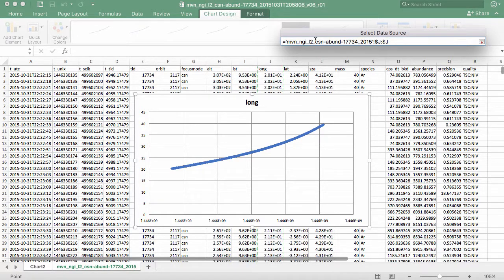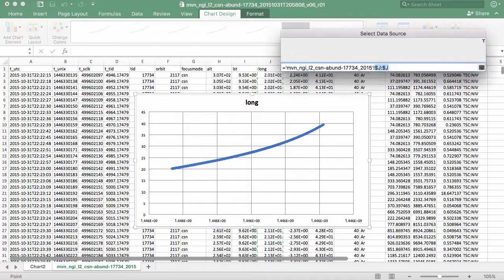Now you can look at this descriptor and it looks like a mess. That's because the name of my worksheet is this long, ugly name. That's just what it was given when I opened up the file. So you could certainly make this easier to work with by changing the name of this particular sheet. But again, it doesn't really matter because you're probably not going to type this in. And then here we have just the Excel syntax for give me the entire J column, $J, $J. So that's what that means.